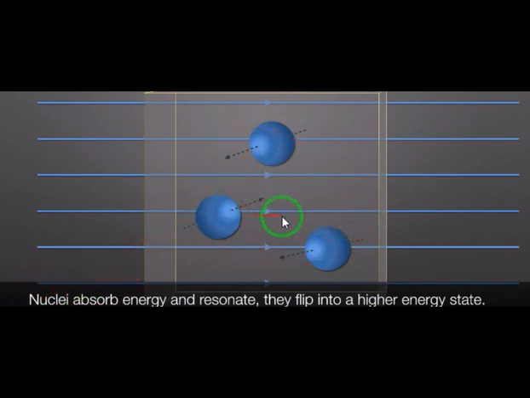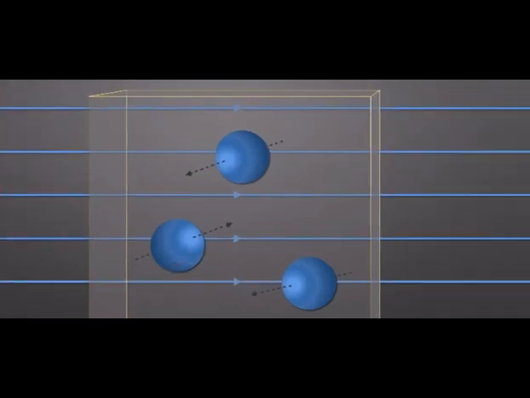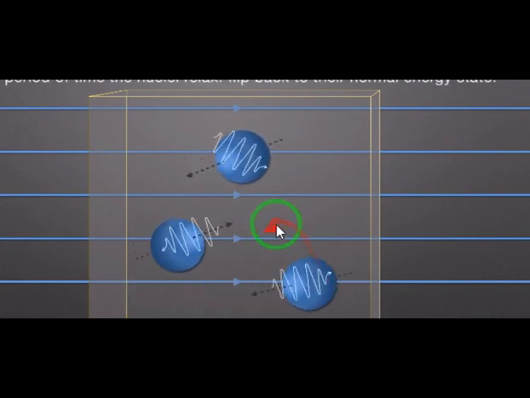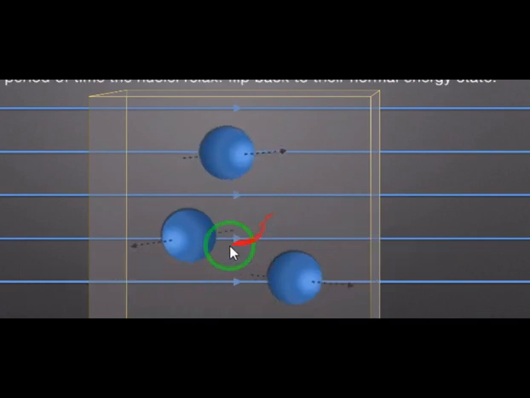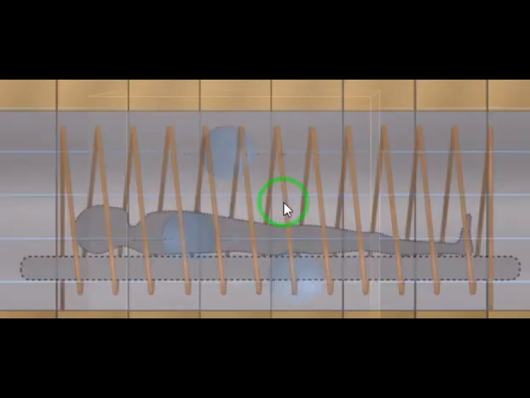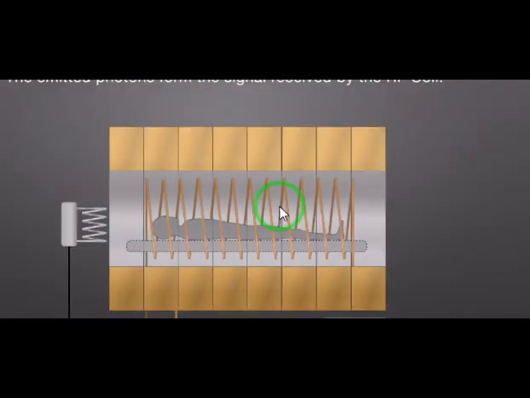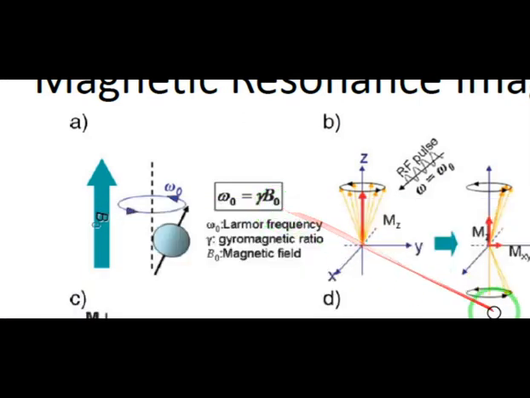But after the wave is gone, you see that these magnetic spins again tend to align themselves with respect to the previously applied magnetic field.